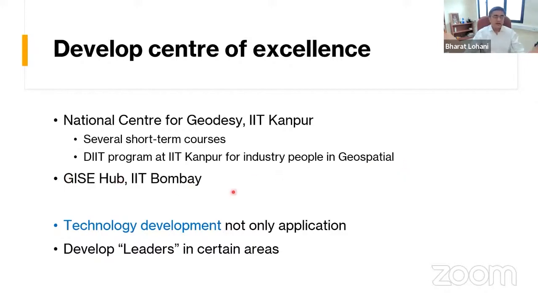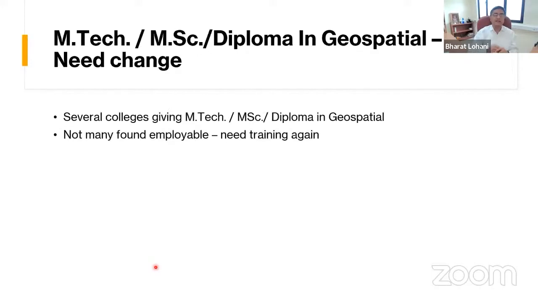Like also in IIT Bombay, they have the GISE hub. So the purpose of these centers of excellence will be not only that we think of working in application, rather India should start thinking of working in technology development. So these centers of excellence, or those bachelor's degree courses in IITs and NITs, or the Indian Institute of Geospatial Technology, should now think of technology development. So we need to create leaders in these areas.